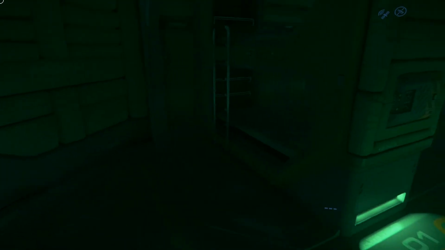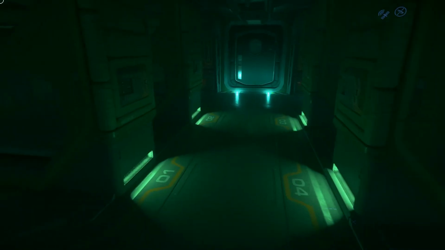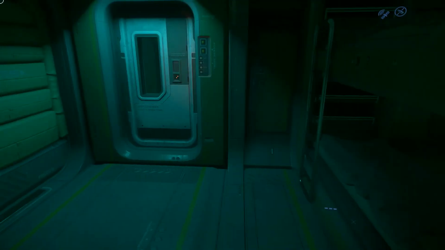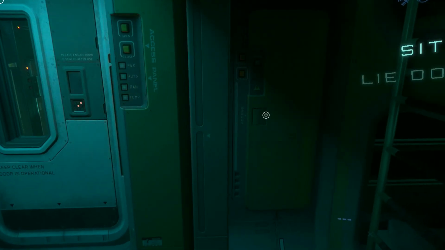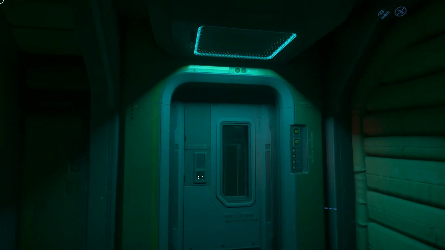There's crew quarters, so again, the bed is normally how you tell your crew size. It takes 1, 2, 3, 4, 5, 6, 7, 8. So it's at least an 8 player ship. So it seems to have little locker rooms. Lockers, not rooms.